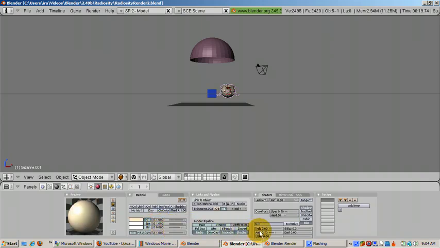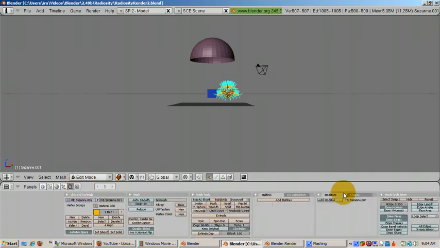Note that ambient is 0.5, which means that the monkey can receive half of the light sent to it from the UV sphere. That's also the case for the plane. Emit is 0. The monkey is only receiving light, not emitting it. Tab into Edit Mode. Press F9 for the edit windows, and note that the face normals are pointing outward to receive the light, so we're fine.